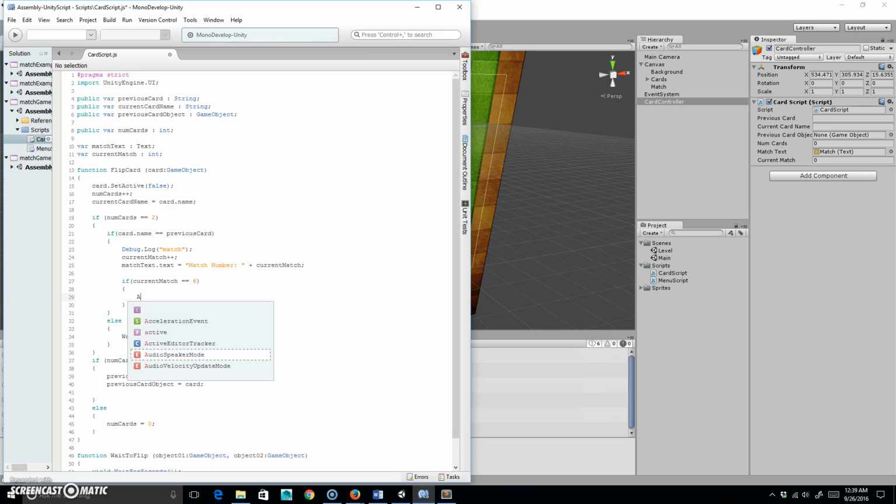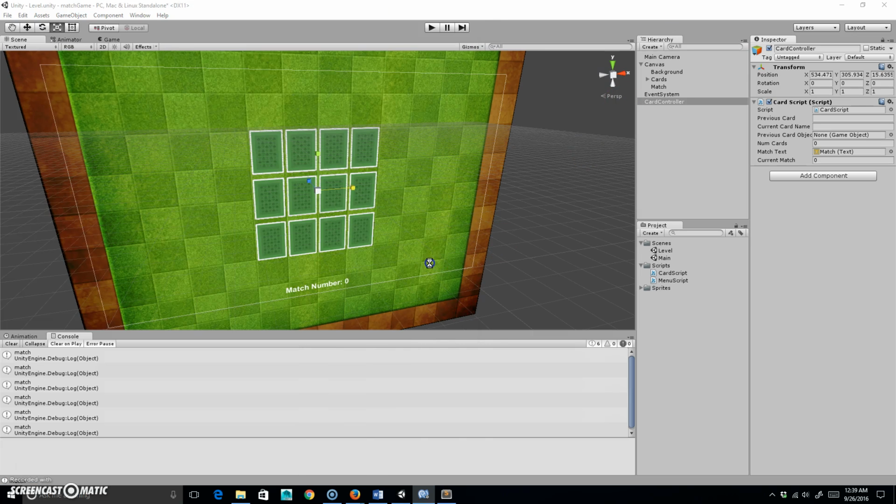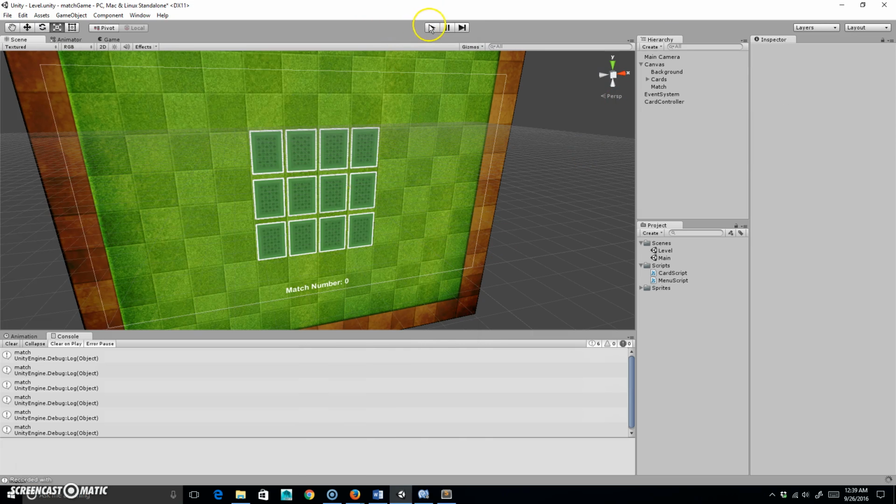I'm going to do Application.LoadLevel, and we're going to load Main. Oops, gotta be capitalized. Which, if you remember, that's what we named our stuff there. Good. And then I'll save that. So basically it says if it's 6, if that's the number of the current match, then it will load. So let's see what happens. I'm going to go in here and I will hit play.